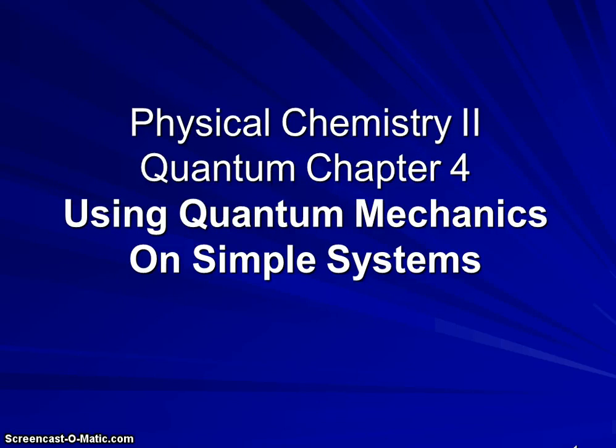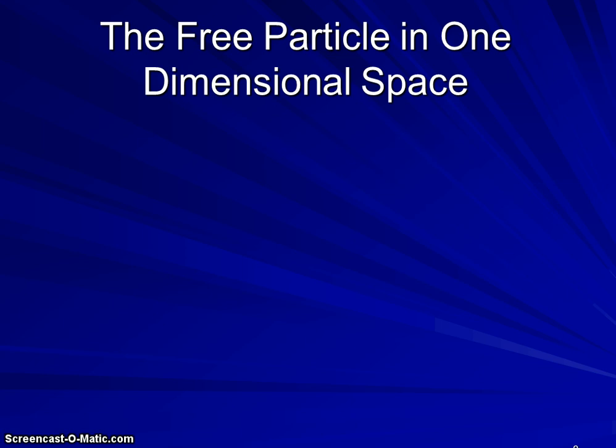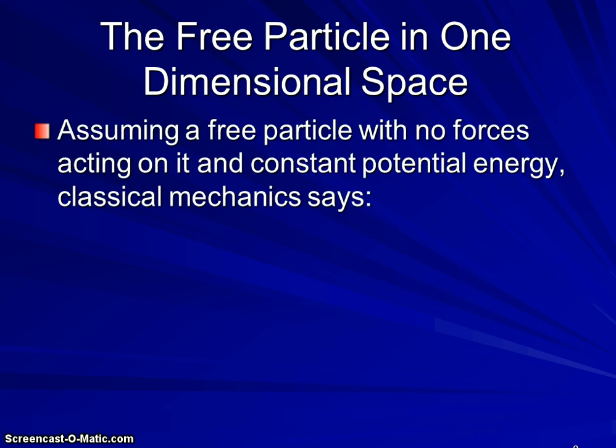Now that we have an introduction as to when and why to use quantum mechanics, we want to move on and start applying quantum mechanics, using the postulates we just looked at, to specific systems. We'll start out with very simple systems and move to more complicated and interesting systems as we move on through the course. We want to start with the simplest system we can handle, and that is a free particle: a simple particle that has no forces acting on it and is only free to move in one dimension.